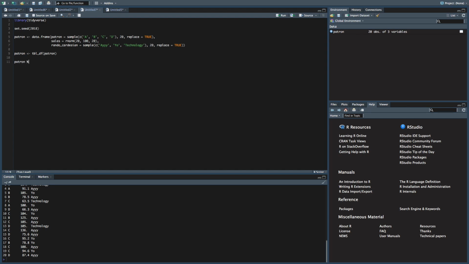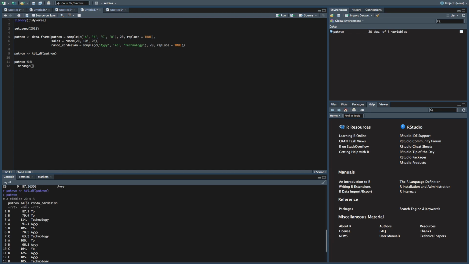So we'll say patron, and then in dplyr, this is a pipe, and so we're taking our patron data frame or our patron tibble we made, and we're piping it into the arrange function. And so what we do is our first column that we want to arrange, we'll put there and then a comma, and we'll separate it and we'll put our second column next. So what we'll do here is we'll sort patron alphabetically. So that's another nice property, it just sorts it alphabetically if it's a factor, or numerically if it's a number, right? So we'll say alphabetically, A to Z, and then sales, biggest to smallest.